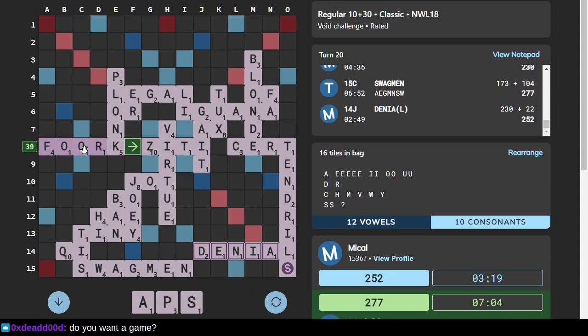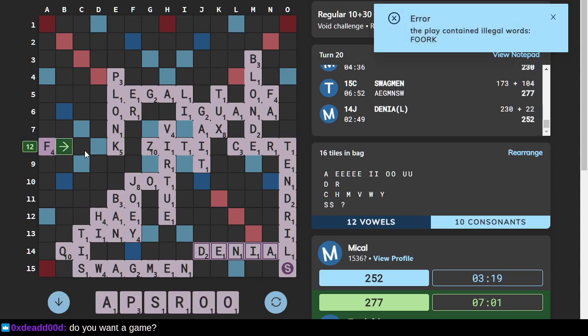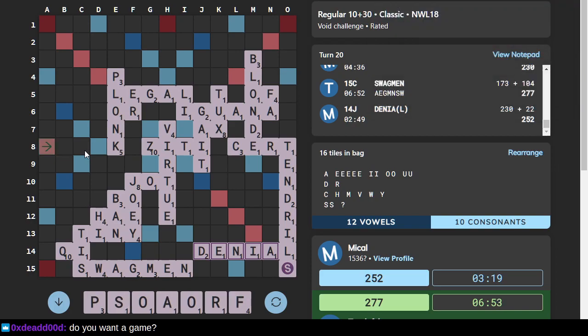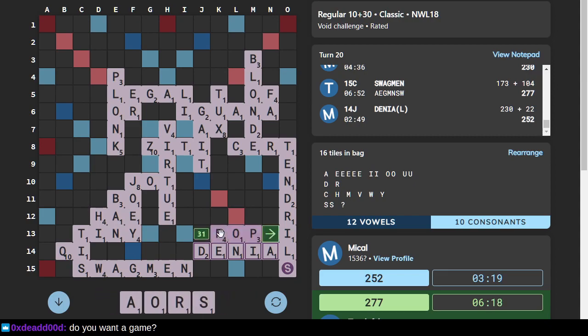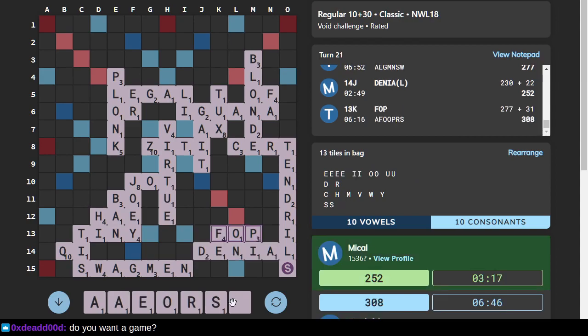Does fork accept an additional letter? I didn't think so. Okay, I'm trying to make up a word and it's not going well. I don't think I have a five ending in K. If I had a C, I would have frack, but I don't. So, there's a word. 31. Oh, look, we drew a letter.